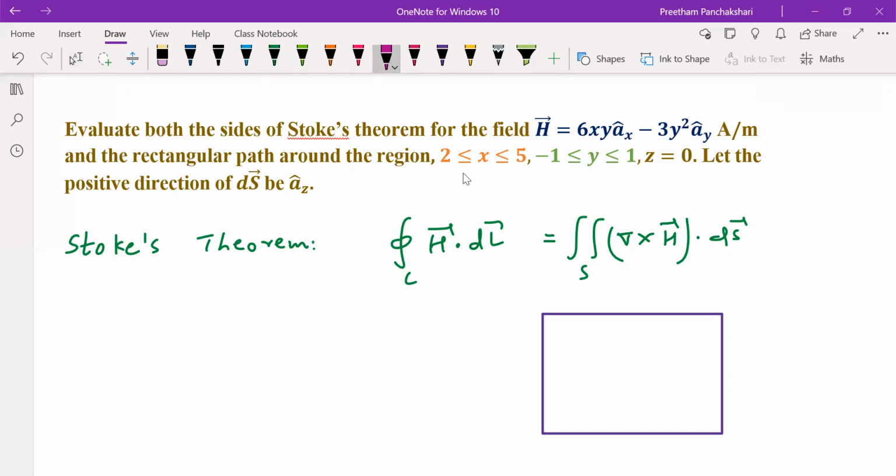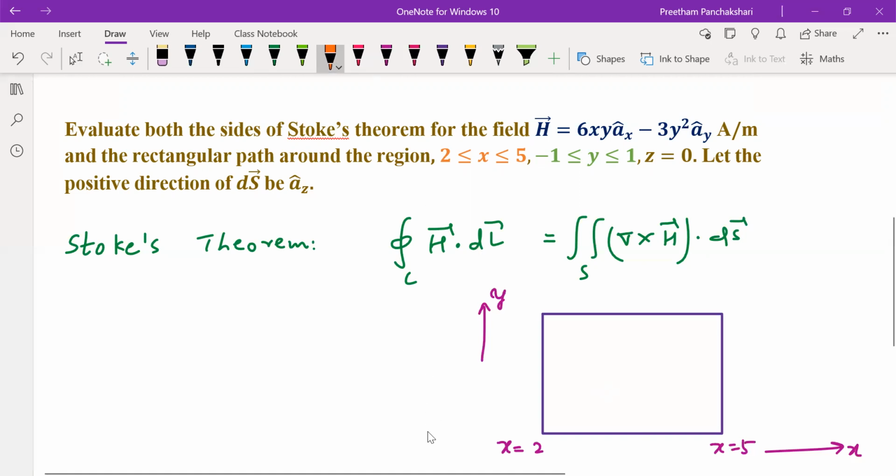Let us see what information is given. So the rectangular path is defined by X variable and Y variable. So we can take one direction as X, another as Y. X varies from 2 to 5. X is increasing from left to the right. So the lowest limit is the leftmost side and the highest is the rightmost side, 2 to 5. Similarly, Y is growing upward. So the least one is downward, then up. That means on this topmost side of the rectangle Y is 1, here Y is -1. Similarly, on the right side, X value is fixed as 5, here X value is 2.